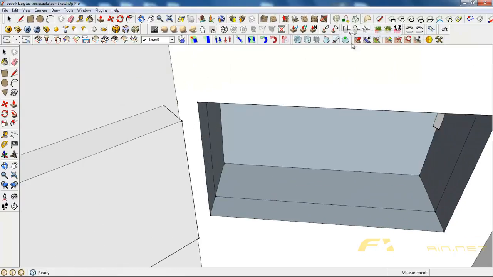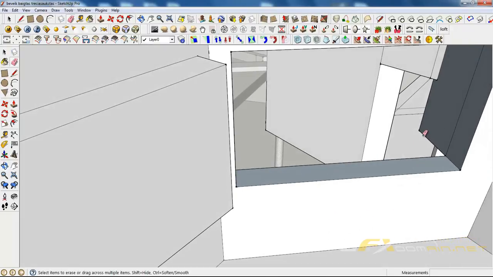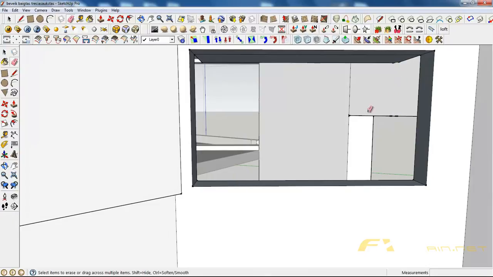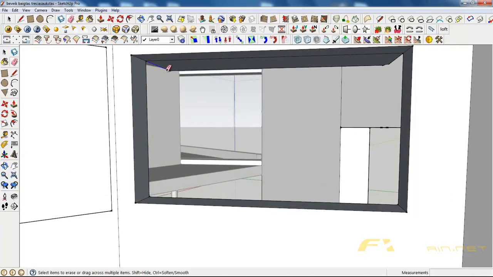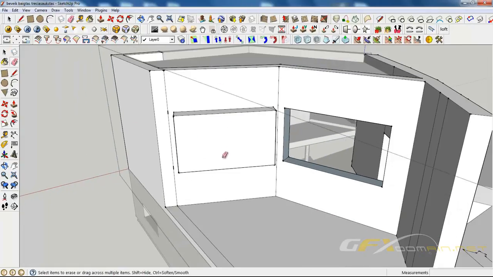Yes, and that's okay. Also erase the interior lines. Be careful, do not delete any needed lines. That's okay. And do the same thing with the second window.